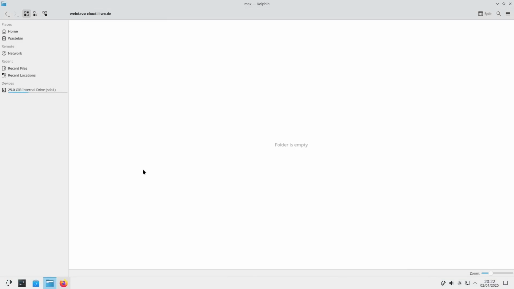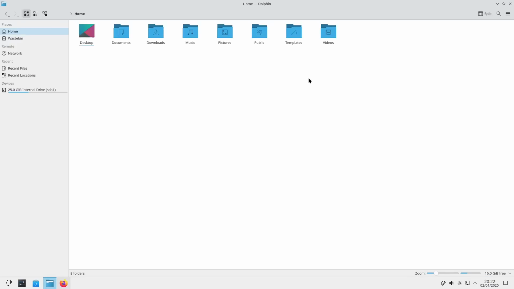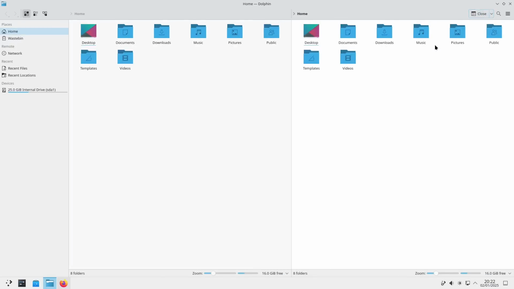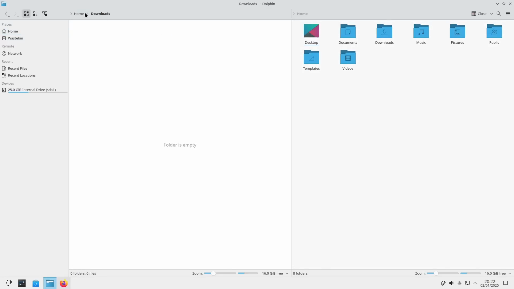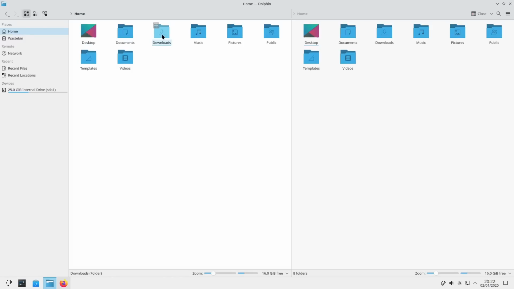Also, I found a funny drop-down menu inception if we have a look at Dolphin. Dolphin is a great file manager. We have a split view there, which is really important for me. I'm using this all the time. It's very cool that we also have two different path settings here, so here above and also here in the upper bar. And yeah, this just works quite good. I could also pop out some views.